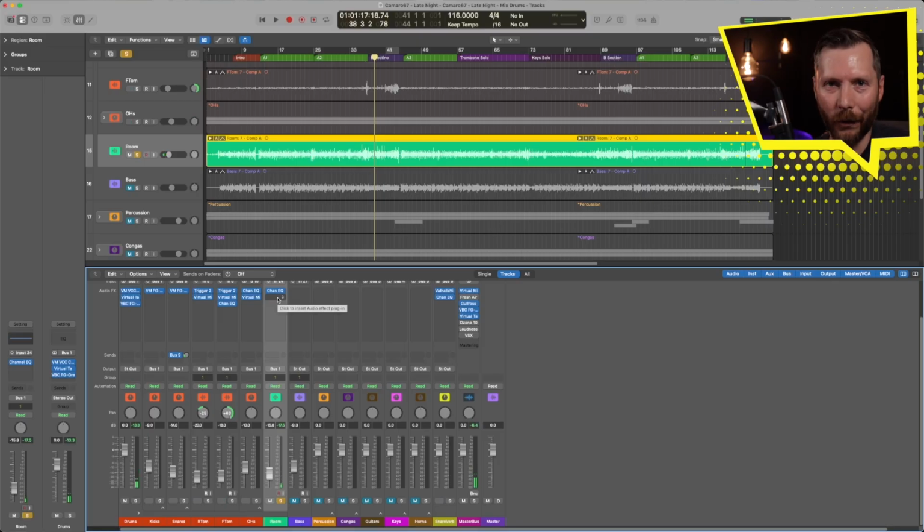So actually, I'm going to begin with the over compression and then I'll EQ before the compressor, but I want to hear what it sounds like with the compressor.